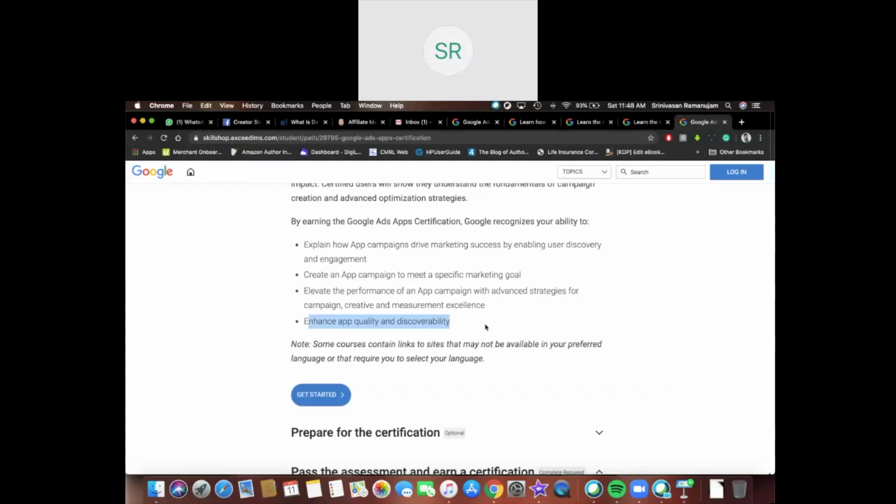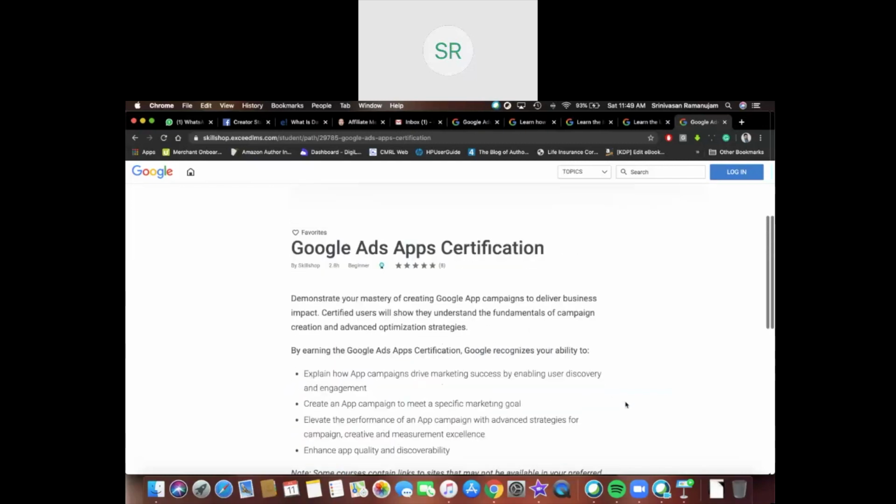So how our web page comes up in the front depends on the traffic, and everything depends on the keyword. We have seen this in our SEO process, right? In a similar kind of thing, the application also has the same process. With respect to keyword, with respect to the interest, with respect to trending topics, everything matters a lot to come up to the front. So this is all about this application certification.